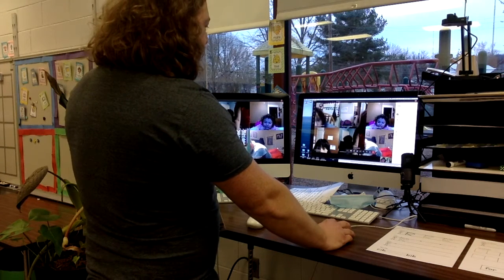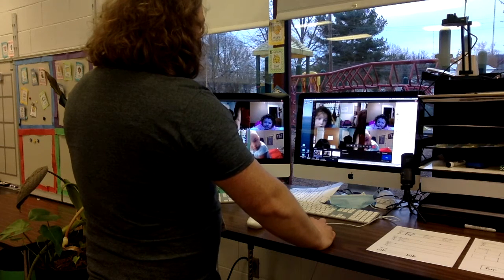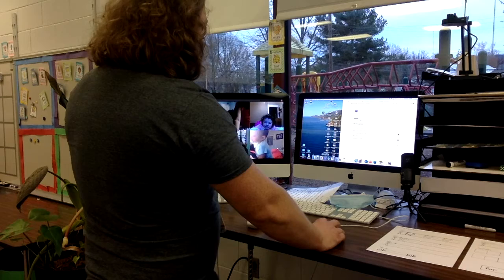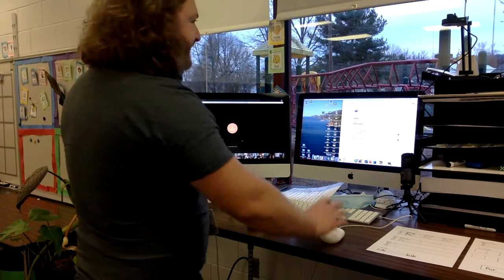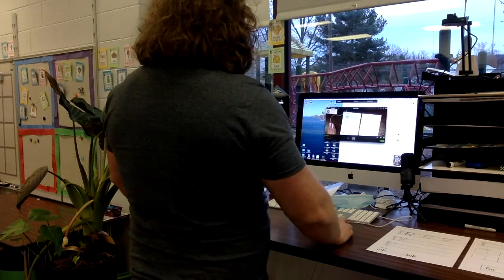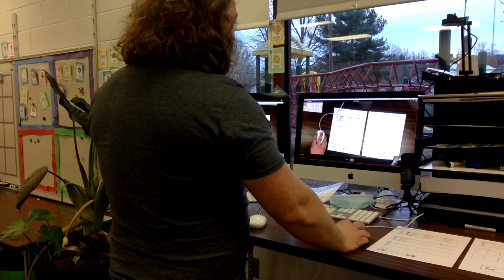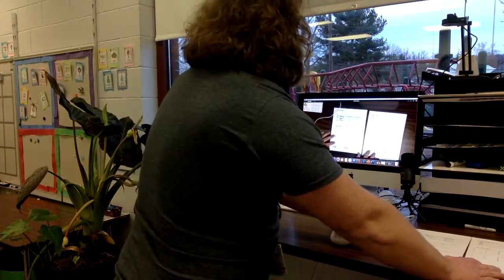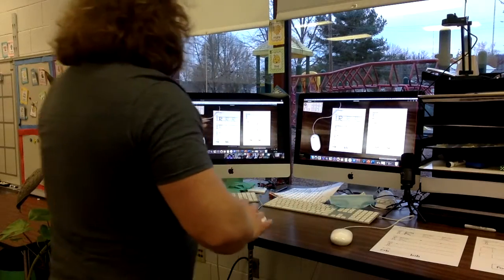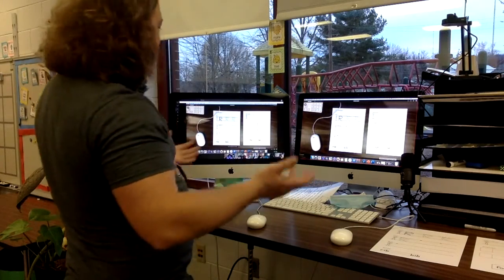Once I share my screen, I'm going to click the open shares, click on the screen and click on my visualizer app, and that's going to show my dock camera. Alright, and you can see right here, you can see my papers that I have on my desk on both screens. Now, here's where the magic happens.